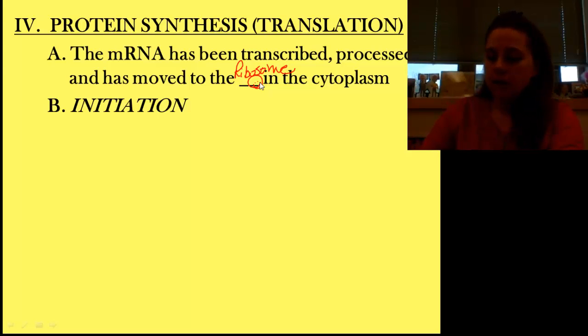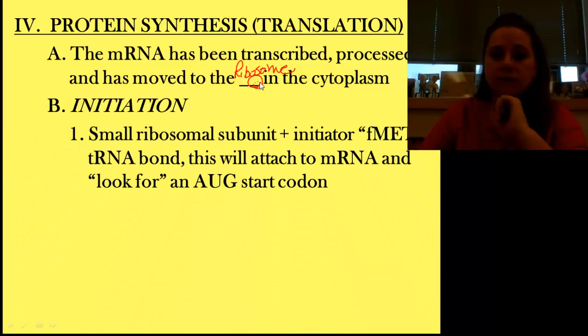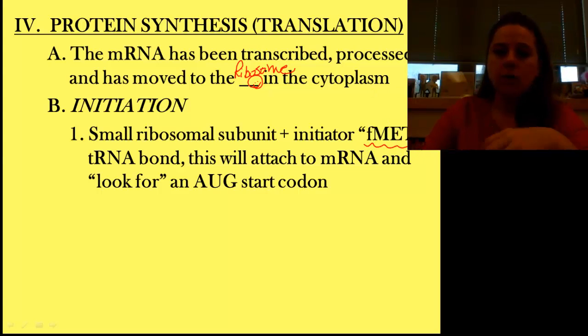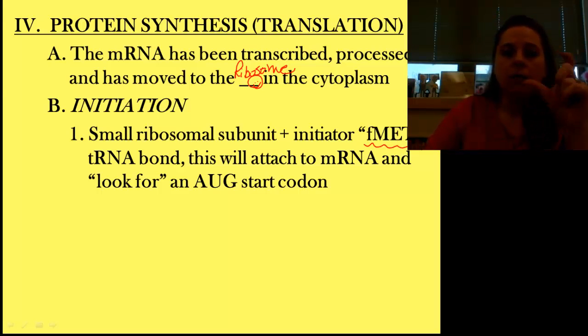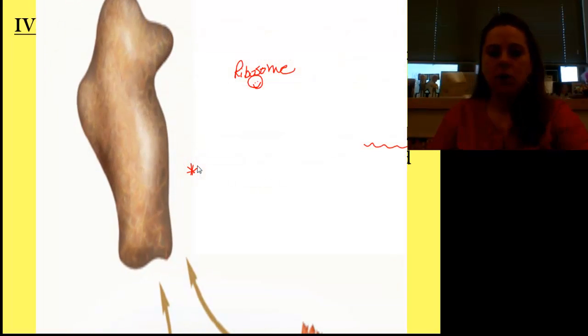First, we have the initiation. This is where the transcript is actually going to attach itself to the ribosome. And the small ribosomal subunit will first meet up with what we call the first methionine codon. Okay, so the beginnings of all of these begin with an AUG start codon. So this is how the ribosome knows where to lock on. In essence, it looks for it. So the small ribosomal subunit comes in and attaches the larger one down.